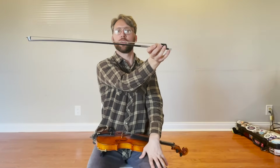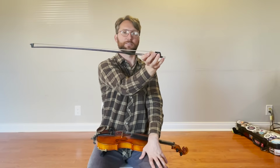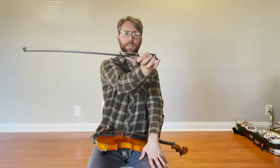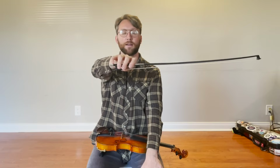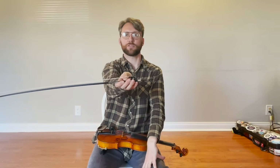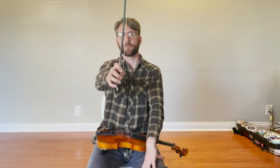So at this point, we can probably pull off the pinky finger and nothing really happens, does it? But we couldn't pull off our first finger because then our bow is going to drop. But as we rotate it around again for our window wiper, now we can probably tap our first finger. All of the weight is in our pinky finger. So this is the window wiper. And that's just simulating the transfer of the weight of the bow from your pinky finger to your first finger.